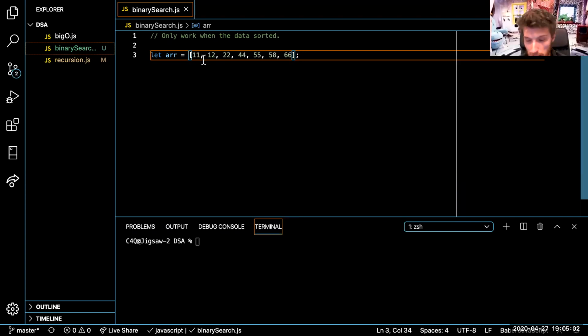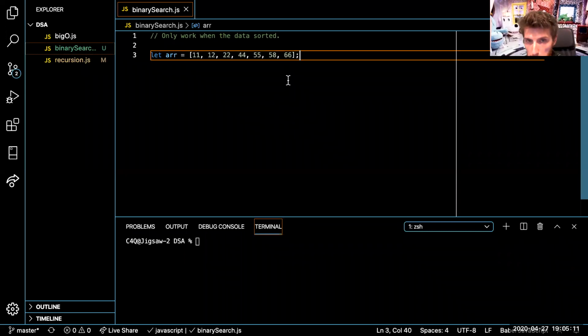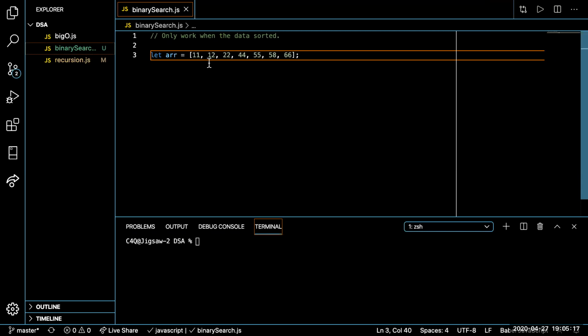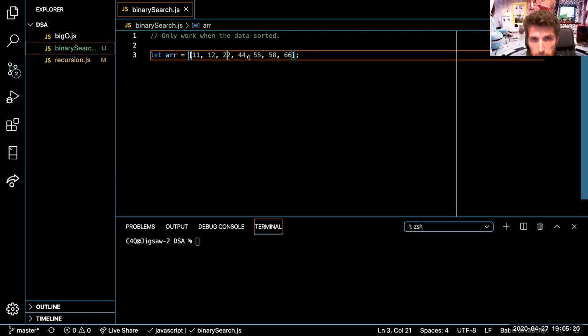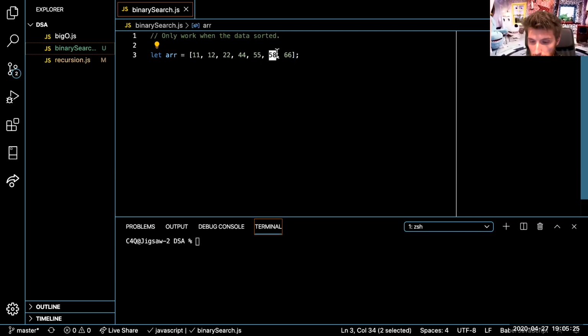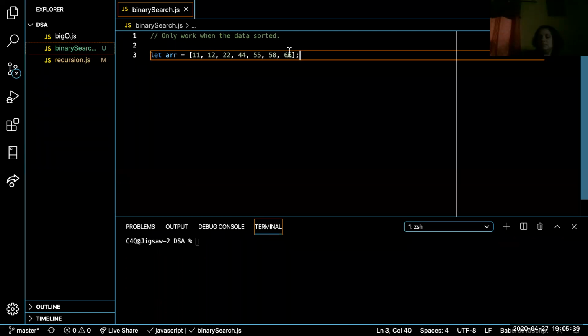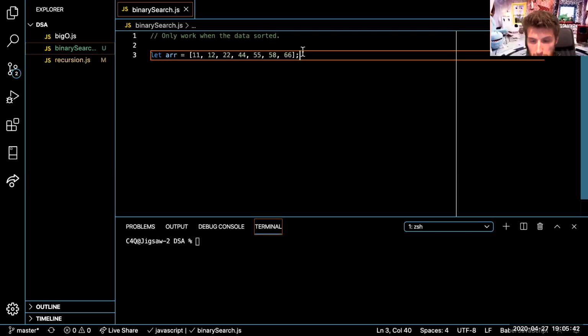And so someone says, hey, I'm going to give you this array, and I'm going to give you the number 58, and I want you to tell me what index 58 is on. So we look at 0, 1, 2, 3, 4, 5, and we should give back 5 because 58 exists on index 5. And so this is the goal of a search, right? And if I say, hey, I want to know where the 2 is, this would give back -1, right?